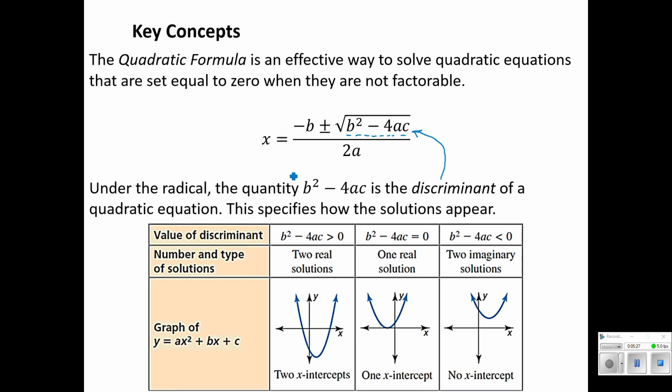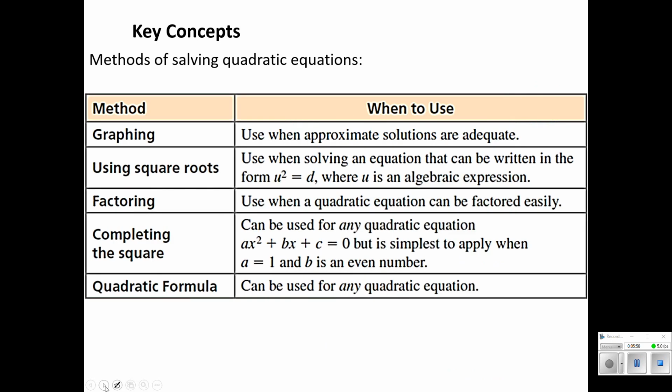All right, and the quadratic formula also makes sense. You'll see hidden in here negative b over 2a. If you think about what that represents in a parabola, negative b over 2a tells us the axis of symmetry, and then that plus or minus is telling us that from this axis of symmetry, you're going to go some distance to the left, some distance to the right to find your two solutions. So it ties in graphically with that negative b over 2a that we saw before. It all connects, it all comes together.